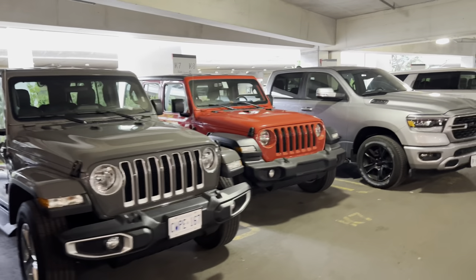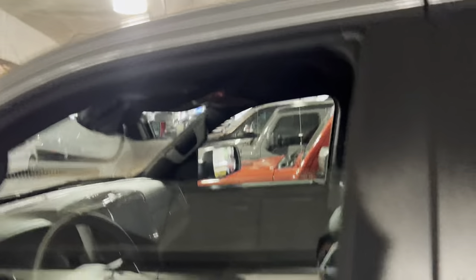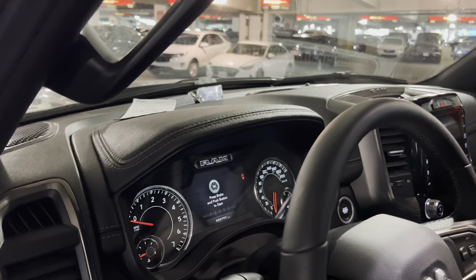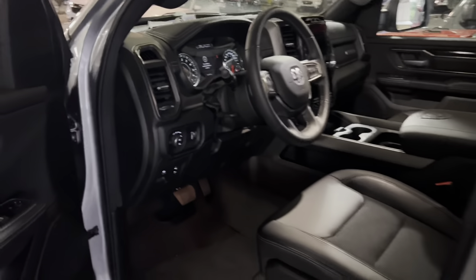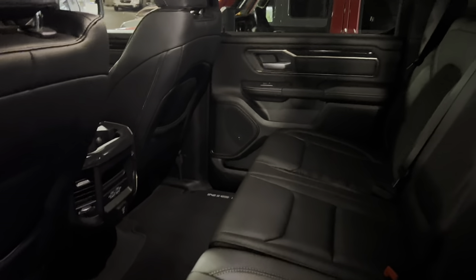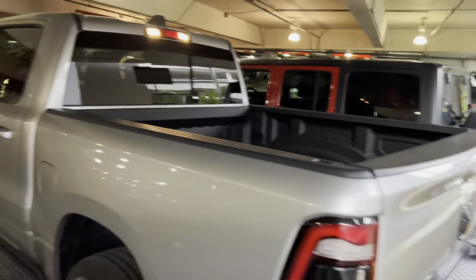We've got two Sahara Wranglers, hardtops. Another Dodge Ram. I wonder if these Rams are open - they've got a bunch of them. This one's got the blackout. The windows are open so let's have a look. Almost 3,000 kilometers, so about 2,000 miles. This is one of the sport ones - it says Sport on the dash but not on the seats. Here's the bed and the back seat, window in the back. It says Sport on the back. Trailer hitch, looks like 4x4. Very nice.